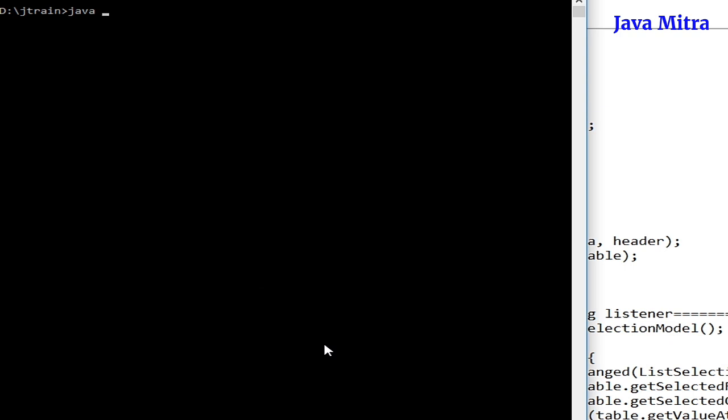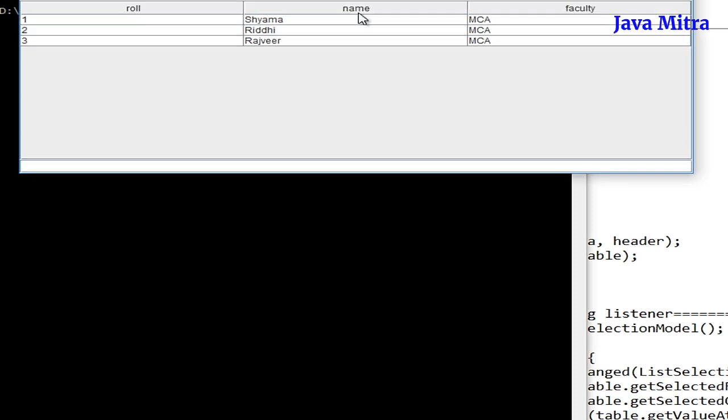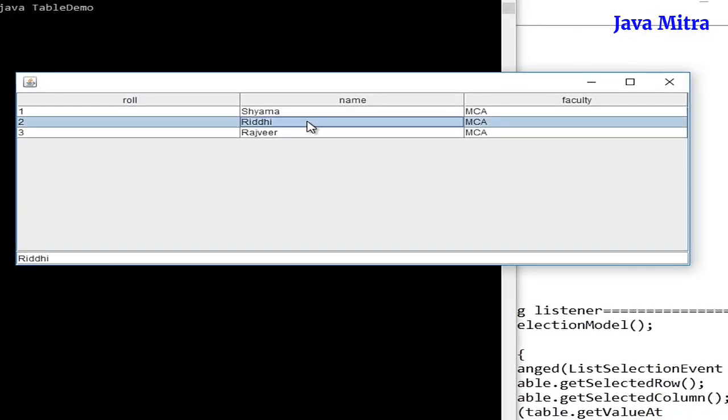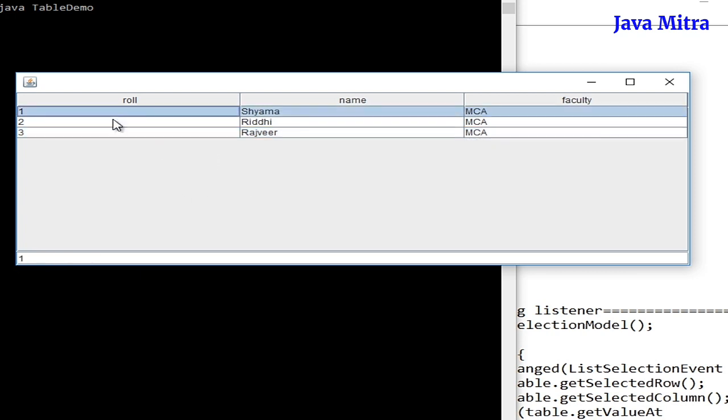Now let us execute this program. We have our table on the screen, and if I select any one, the value is in the text field. If I change, we will have a new value here. So if the user selects any cell, the value is shown in the text field.